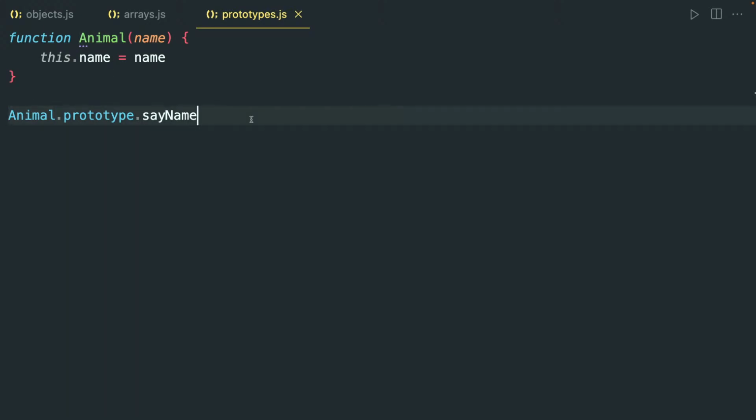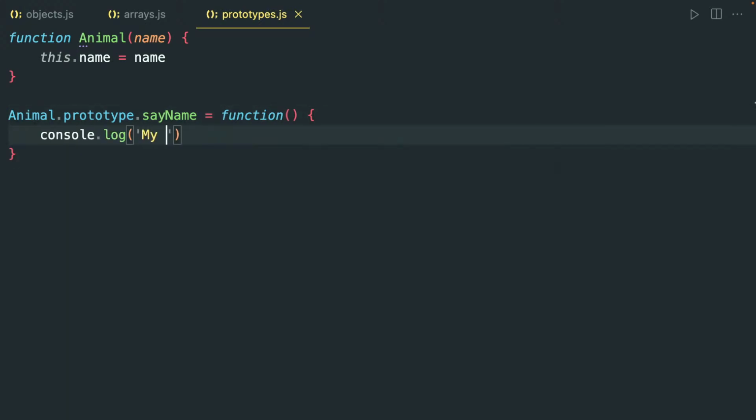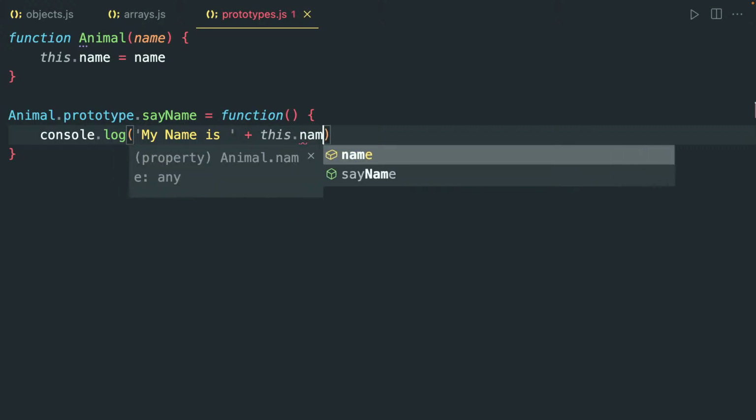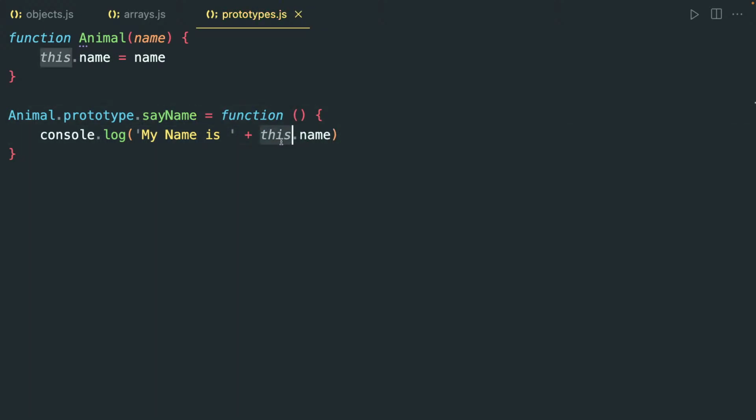Something like sayName, then you have a function, and inside this function you console log 'my name is', then you concatenate it with this.name. So this method will pronounce the name of this animal, what you get from this.